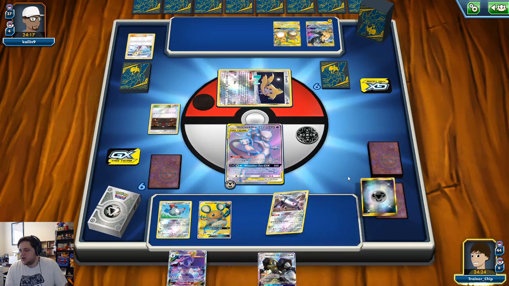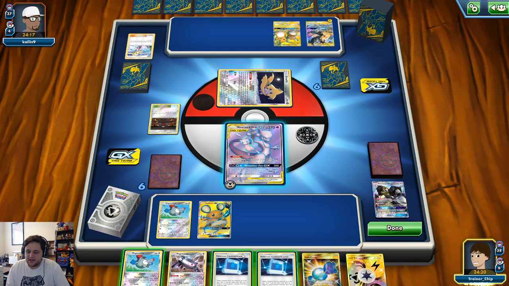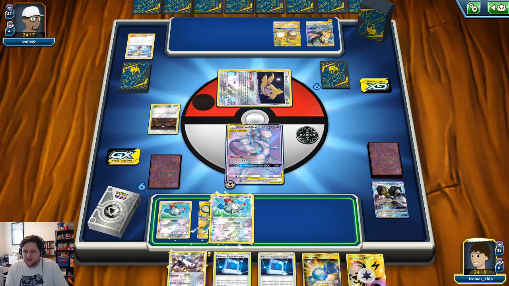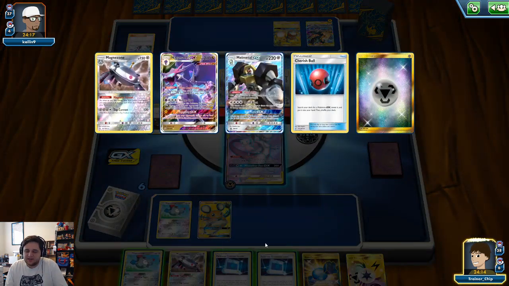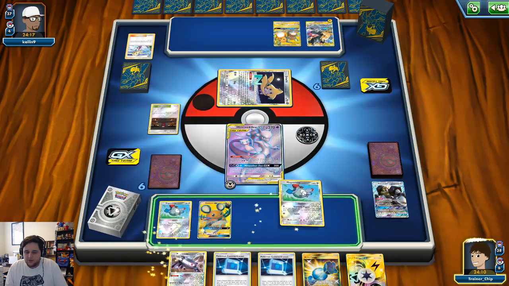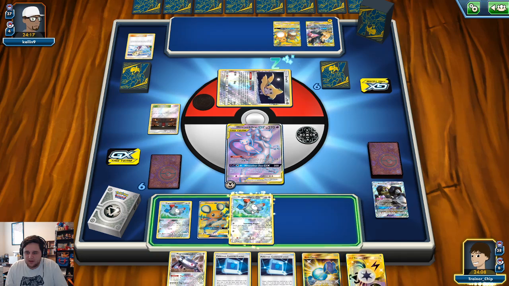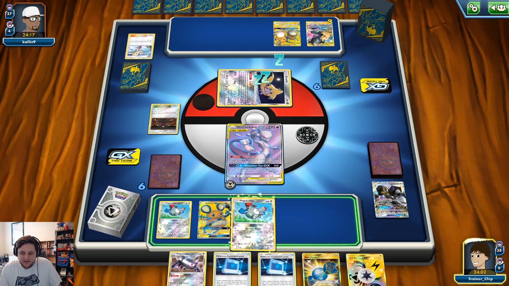We could have just discarded both these energies to try to get a Coronet use next turn, but that's not the most guaranteed thing. We did prize the Dialga, so we can't go for an Overclock here, which would be pretty good. We'll just go ahead and bench the Magnemite, though. And if he gets a turn 2 Full Blitz, which is pretty likely, that is not going to be very good for us.